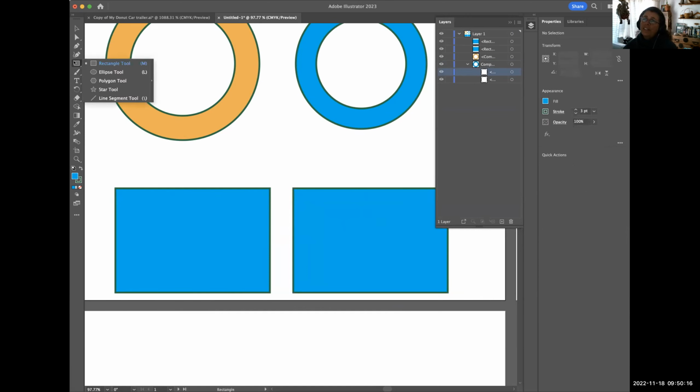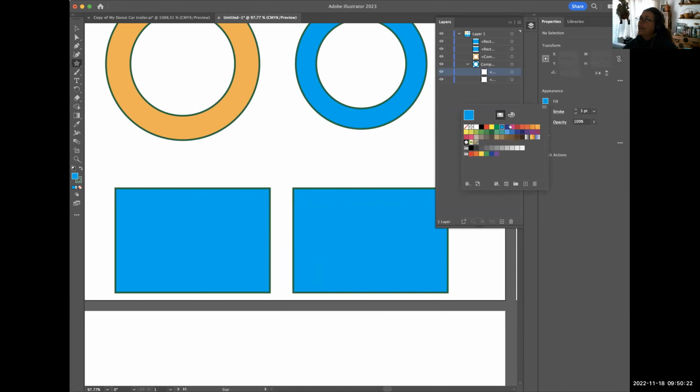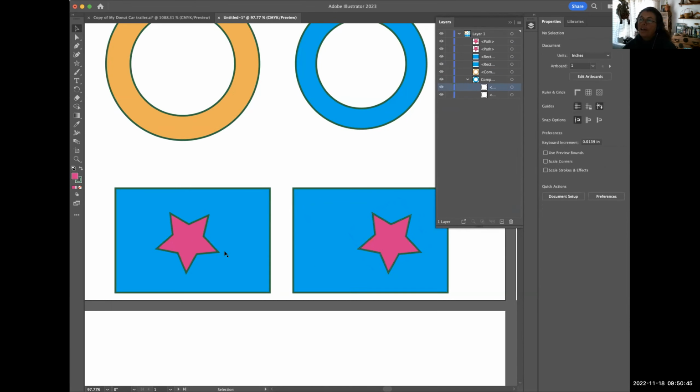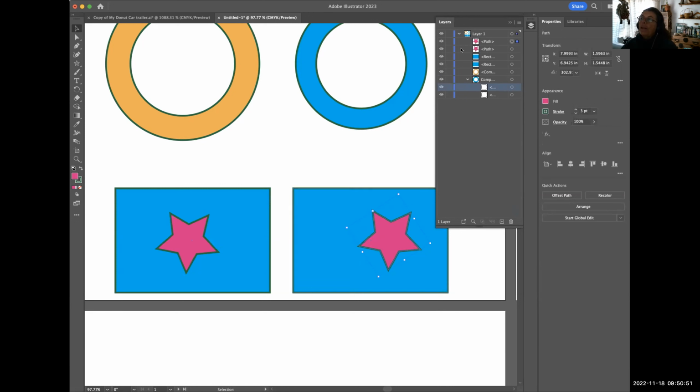Now, let's go ahead and choose a star. And let's make it a different color. And now let's make a star somewhere over here. And then I can either make a different star or, as I said, go to your selection tool and hold down the Option key and pull out another star. So now you have two different shapes, and we could have made just this and then pulled out the copy. But now we're going to repeat what we did there, but with these shapes. So what we're going to do is we're going to knock this star out of the shape.